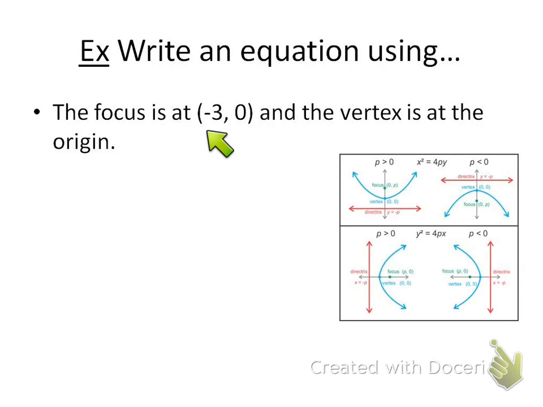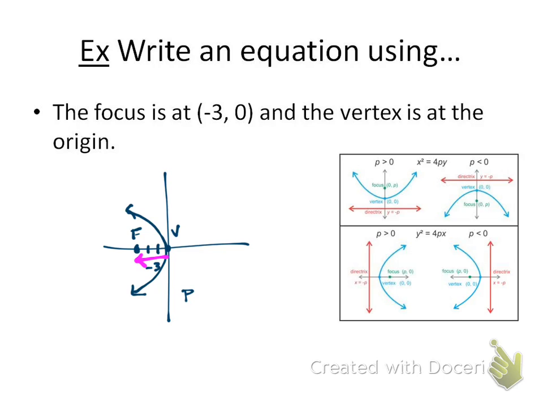First, I'm going to draw a sketch of where this focus is and put an F. So if it's at -3, 0, I sketch it, put an F. The vertex is at the origin. If I were to draw a quick parabola, I know the parabola has to go around that focus. I determine how far that focus is away from the vertex. How far away is it? So if I move left 3 from the vertex, the p-value is -3. Notice how I move left.